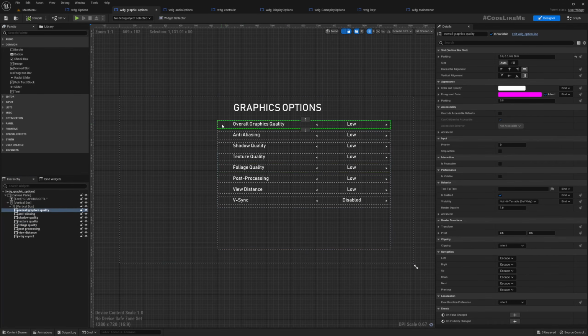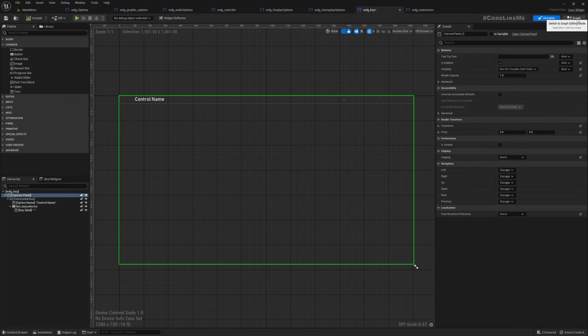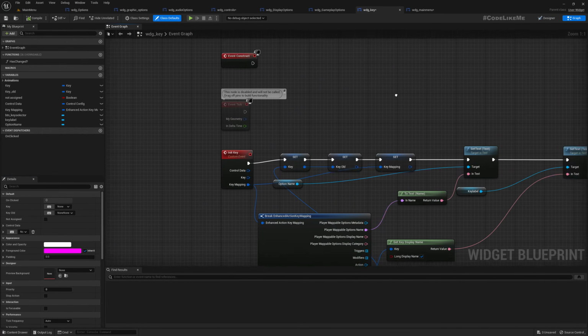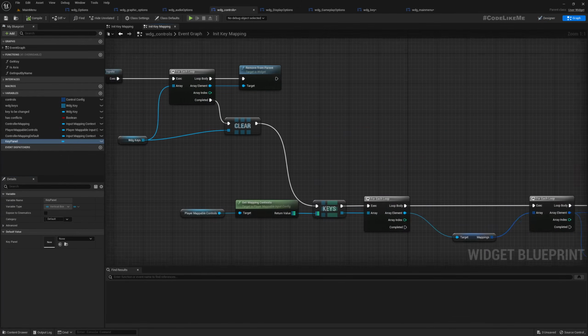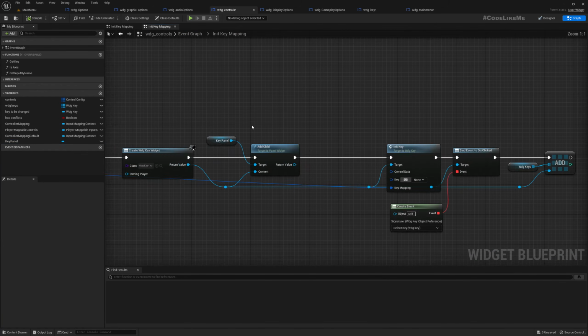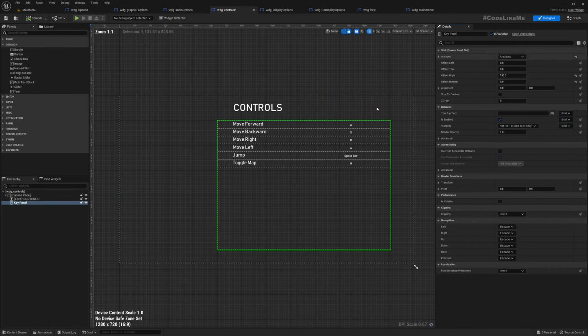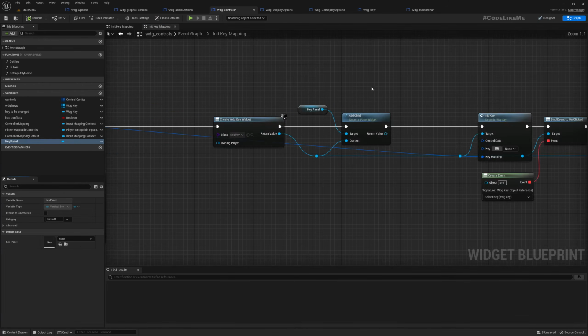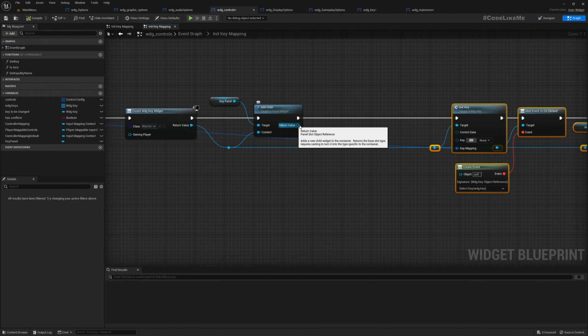So here if I select one, you can see there is a padding for bottom 20. Now this is where I add keys. Init key, no, this is key. In the controls graph, here init key mapping, this is where I add keys, and when I create a key widget and add it as a child to this key panel, the key panel is also a vertical box, so when we add it, we get in return this panel slot.